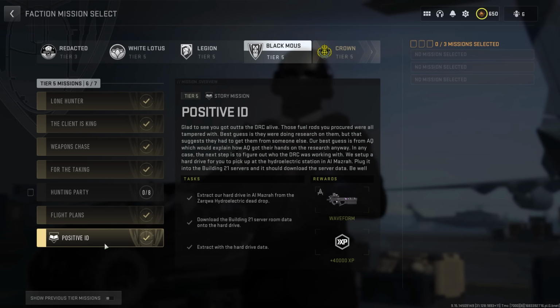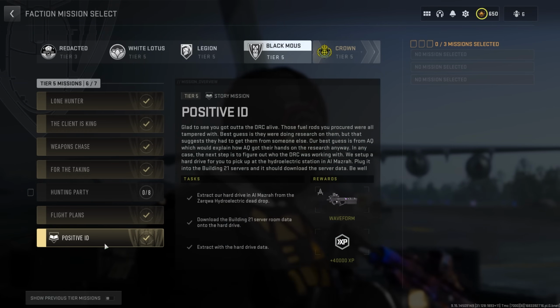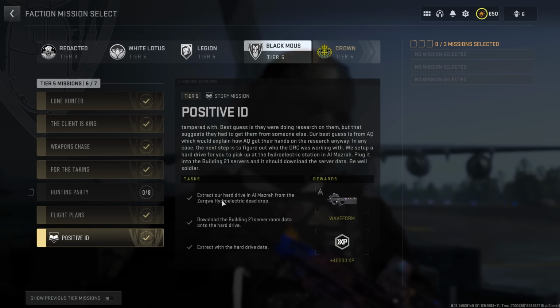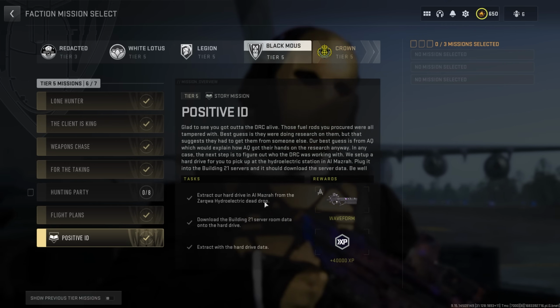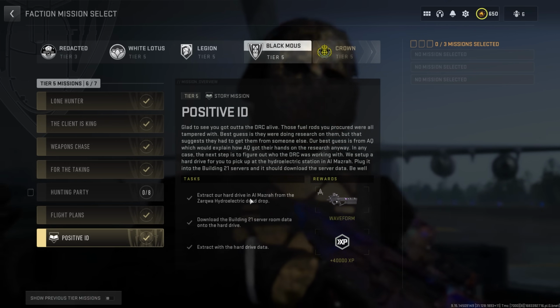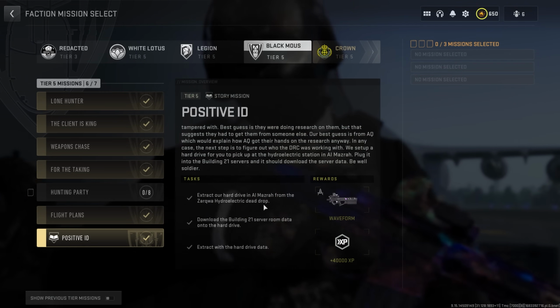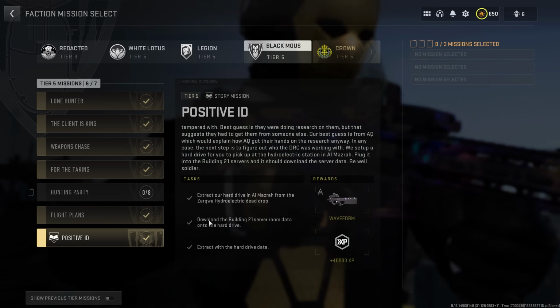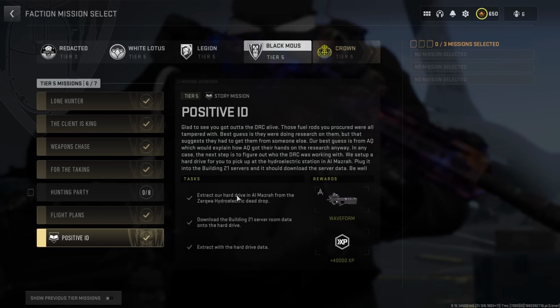Okay. The tier 5 story mission for Black Mouse. Positive ID. Oh, this is a good one, actually. Extract our hard drive in Mazrah from the Zarqwa hydroelectric dead drop. So there's dead drops around the map. They're white trash cans that you can drop stuff in. So keep that in mind. And then Building 21 server room data. So basically you have to go get this hard drive from Mazrah.